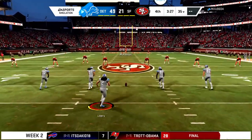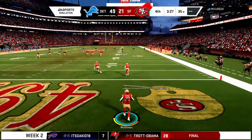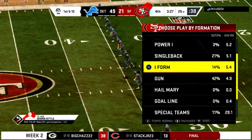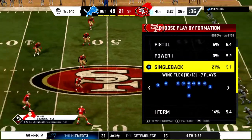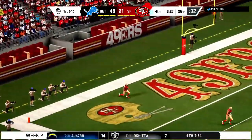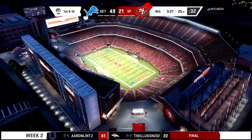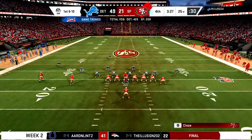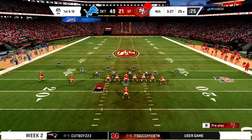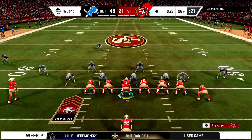Out is the kickoff unit as they run up and send this one away. This will be taken to the back of the end zone. The Niners take over 1st and 10 at their own 25-yard line. The 49er offense set to get this drive underway. And they were able to punch it in the end zone last time. They'll be looking to do that again here. For the defense, obviously, they'll be looking to stop them from punching it back in the end zone.